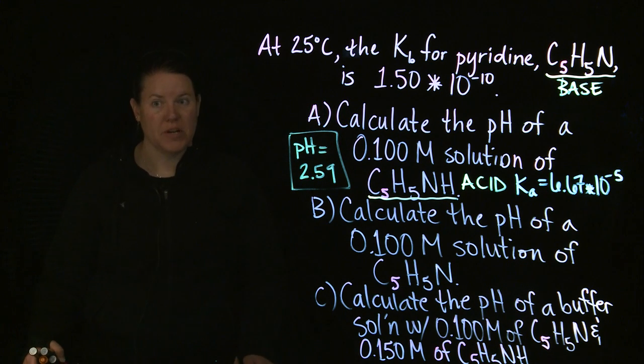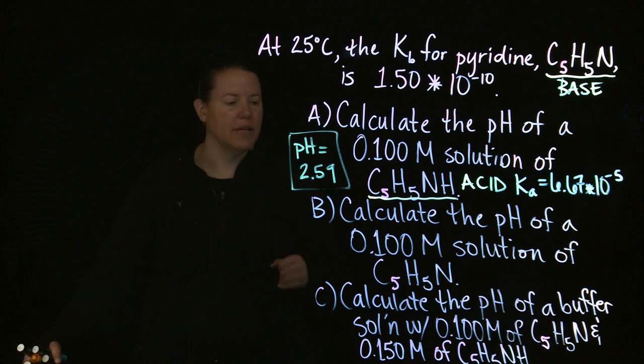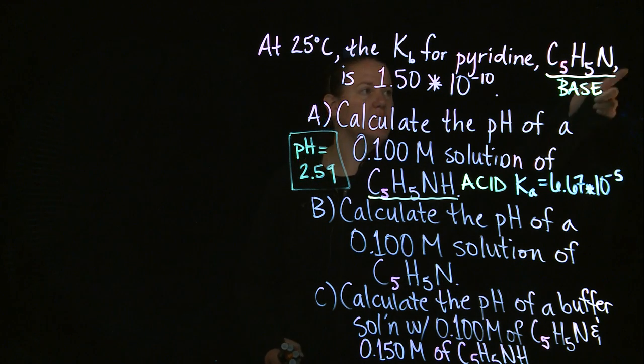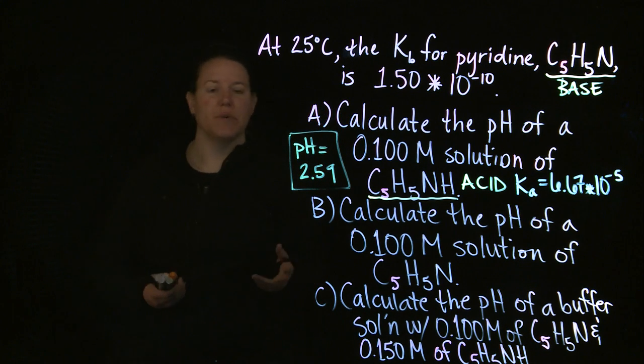Part B, we're going to do right now. Hopefully, it'll be a little shorter. In terms of part B, the first part we did an acid, we had an initial amount of an acid, we did an acid ICE table. Part B, our initial amount is of the base, and how can I tell? Well, this one matches this one, and we've already labeled that as the base.